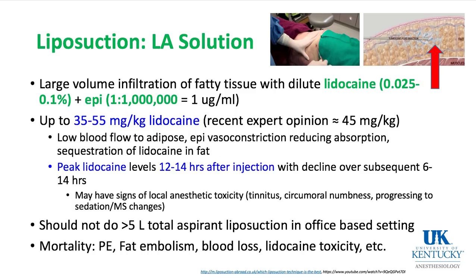Why don't we get systemic toxicity? Because there's low blood flow to the adipose tissue. The epinephrine provides vasoconstriction, reducing the absorption, and there is sequestration of the lidocaine in the fat, such that peak lidocaine levels occur about 12 to 14 hours after injection and then decline over the next half a day or so.